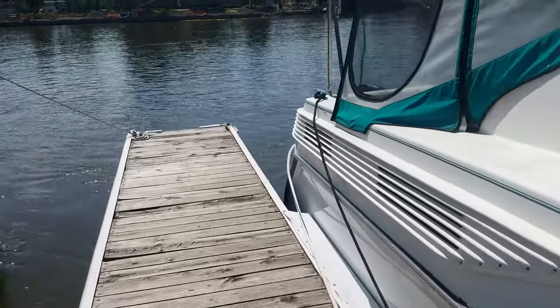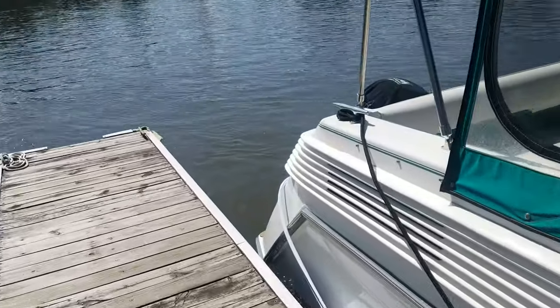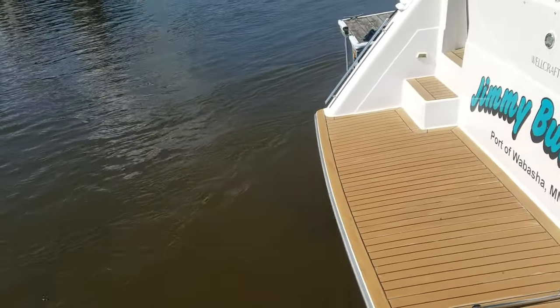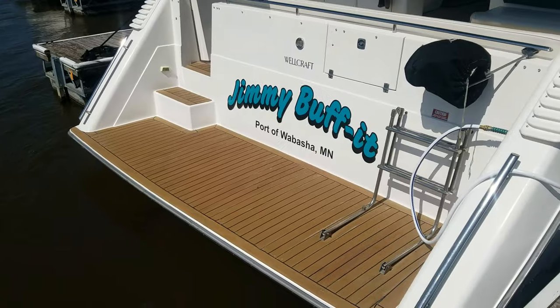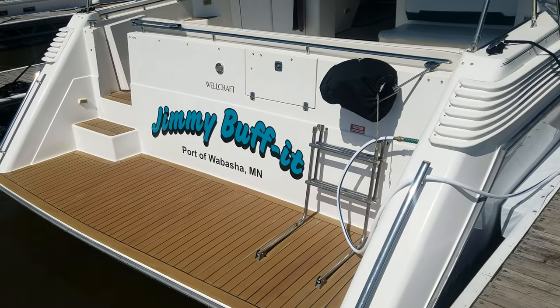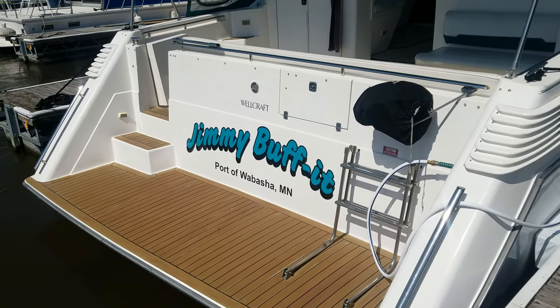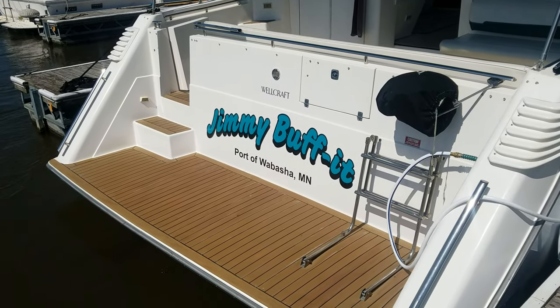Taking a quick walk around the back of the boat — I like the way they did the swim platforms on these. They're big. He's got the new teak-finished platform, a big nice wide platform. You can set a chair back there, big ladder, barbecue grill, storage, nice stainless grab rails. It's a very usable platform.